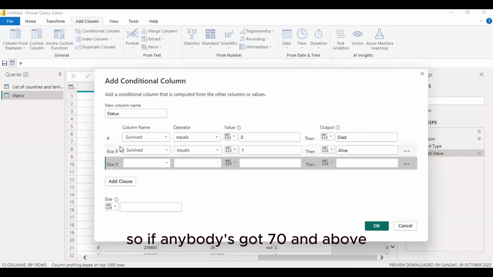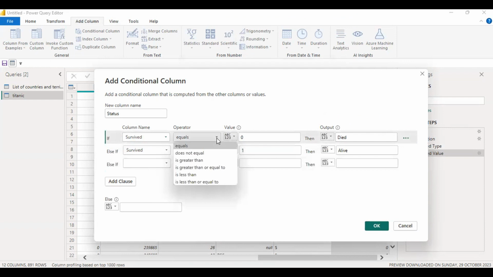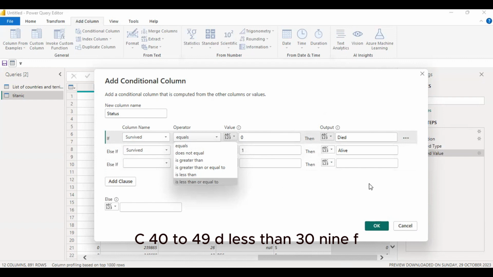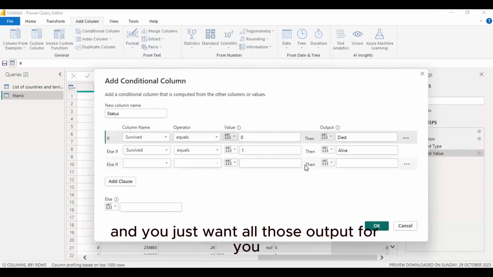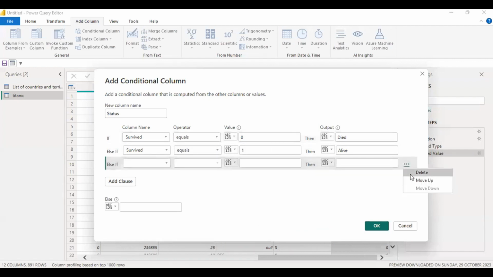If anybody's got 70 and above, that is A. So I select greater than or equal to, then type 70, then put A. 60 to 69, B. 50 to 59, C. 40 to 49, D. Less than 39, F. So in seconds, you have already defined it, and it will run all those outputs for you. You understand? But we only have 2 values here, so I'm going to remove this one. But that's actually how to do it.